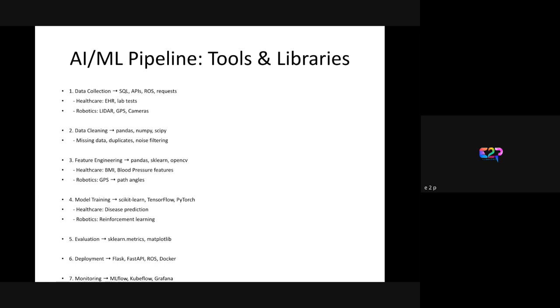Then the other one is monitoring. For that, we can use MLflow, Kubeflow, and Grafana, which are used for monitoring and feedback of the deployed systems, how they are working. So this is the pipeline. You should do at least one project, at least one pipeline, implementing real-time scenarios. A real-time deployment has to be done. It should work. Everyone has to do those things.